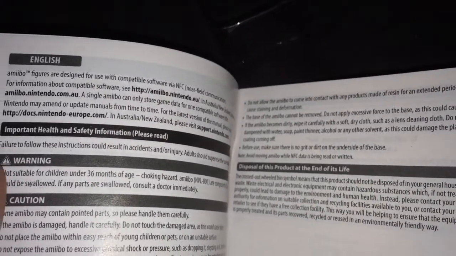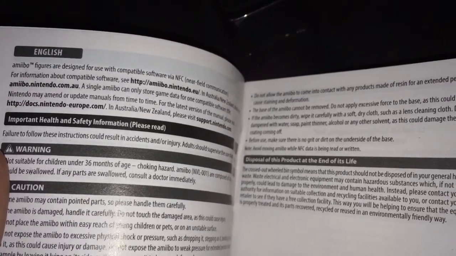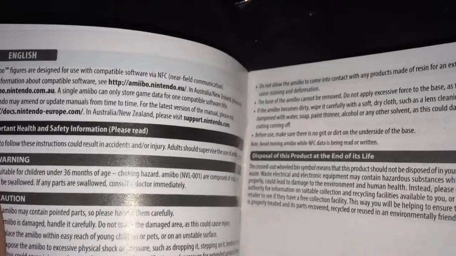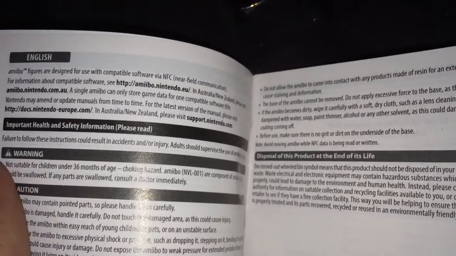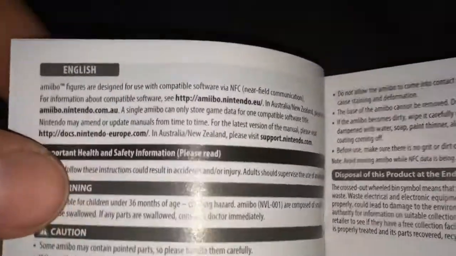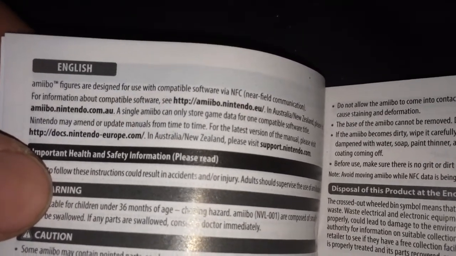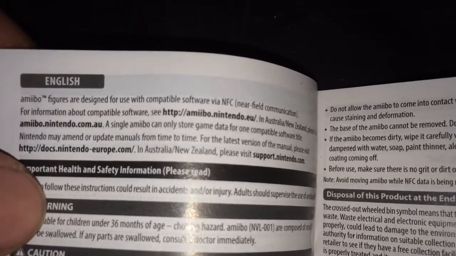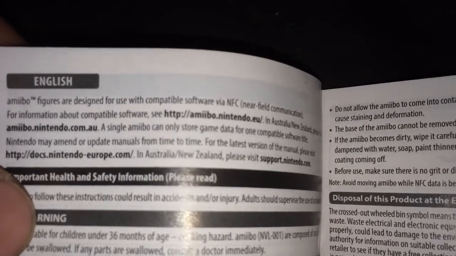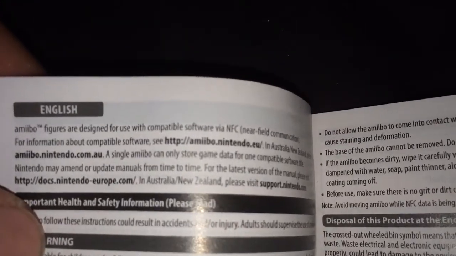It's just basically telling you where to go to look up all the figures and so forth. Oh no, here we go. A single Amiibo can only store game data from one compatible software title. So I'm guessing, like I said, it's basically like a memory card. You're basically transferring your character onto that. I guess if you take it around friends, your character is sort of stored in a chip on the Amiibo figure. And obviously can be continued on someone else's system with your character stats. I'm guessing that's how it works. So it's basically like a figure with a memory card in it, I'm guessing.